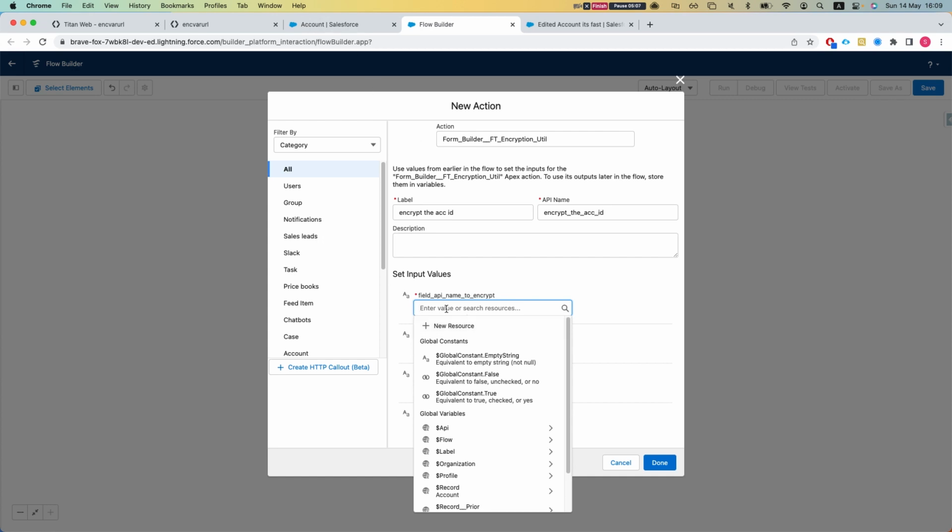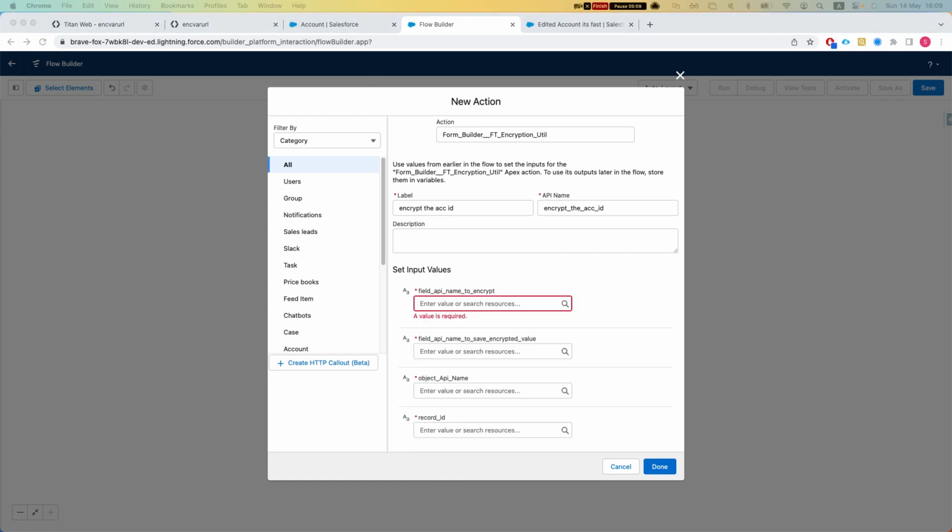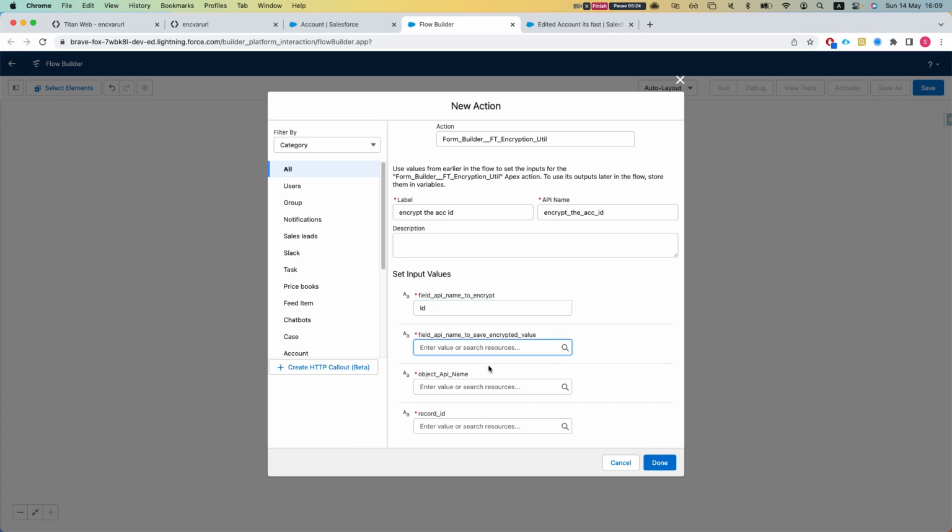What I will do here is pass a couple of fields. So first thing is the field API name to encrypt. So we want to pass the API name. If we're encrypting anything custom, it will be something like this. In this instance, we'll encrypt the ID field of the account. Next is the field API name to save the encrypted value.